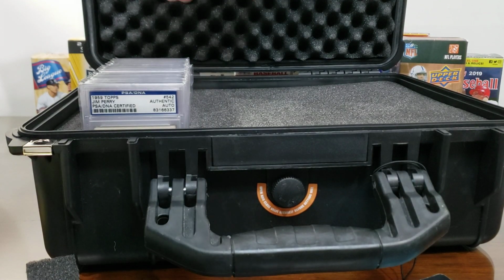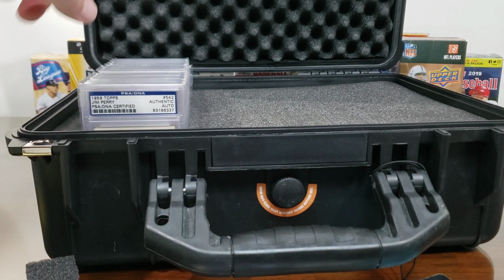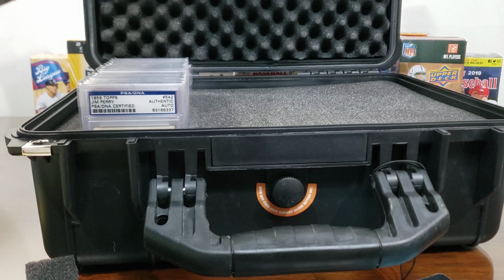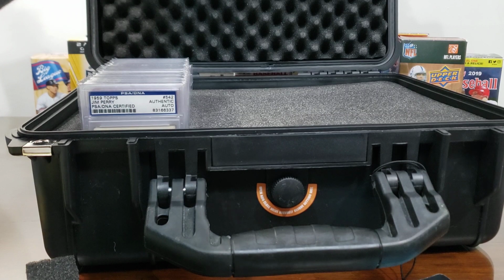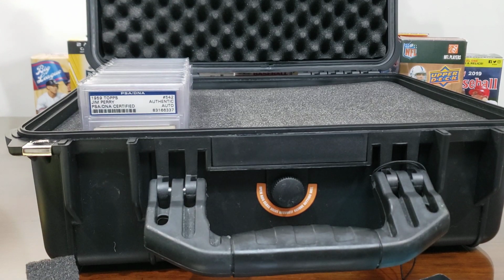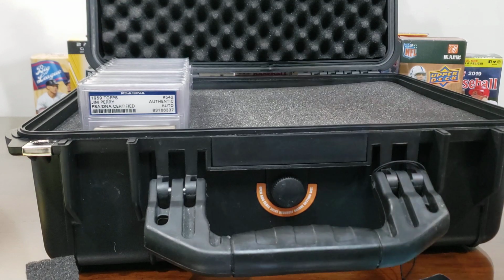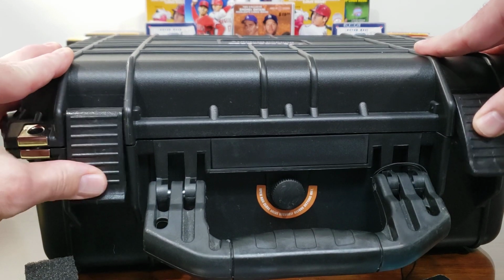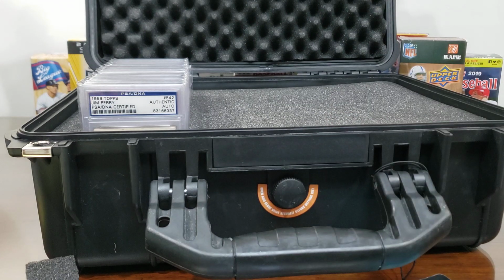And again, if you don't like how tight that was fitting up there, you could buy another piece of that foam from Hobby Lobby and put the 1/4-inch foam up there. I don't want it banging plastic against plastic. I want to protect my slabs at all costs. So I'm not going to leave that completely empty. Myself, I'm going to keep the eggshell. But if you think that was too tight of a squeeze, you can either take off an extra layer of foam down below, or you can change this eggshell out for a thin layer from the Hobby Lobby for $1.